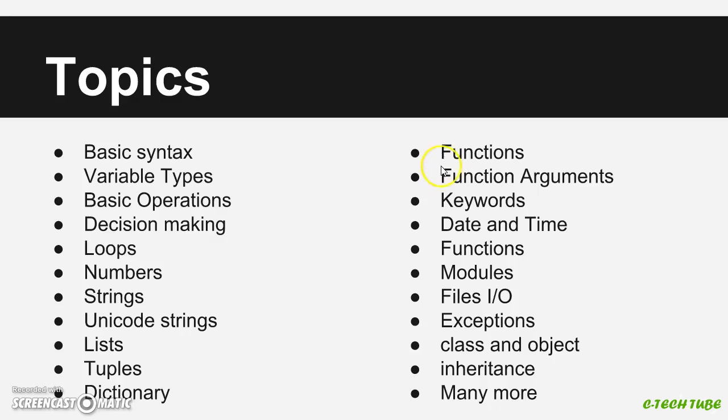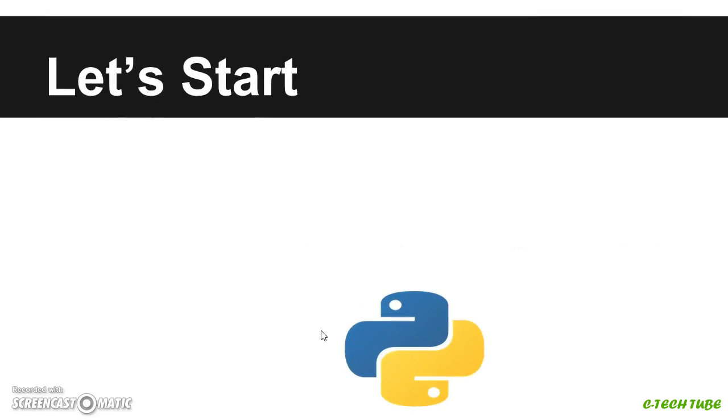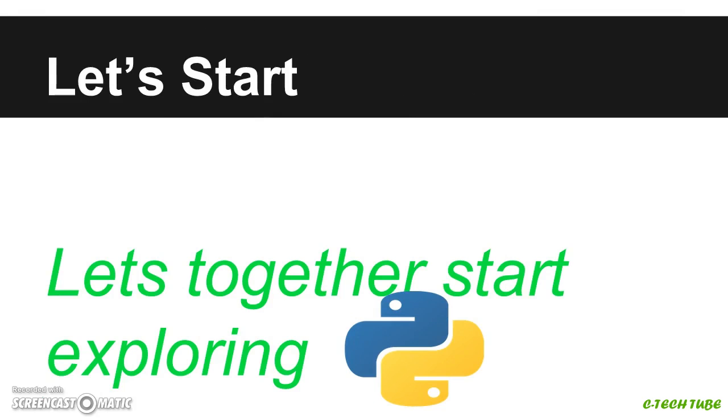We will then go to functions and function arguments, how to pass arguments in a function, and we will see what the keywords are. We will be seeing some of the modules like the date and time modules. There are a lot of inbuilt modules available in Python. We will see how to create our own modules, and file handling in Python, where we can access the files on our computer using a Python program, modify them, and change the name. All this we will be seeing in the files section, and we will see how to handle exceptions. Then we will go to object oriented programming in Python, starting with classes and objects and many other topics, and we will be seeing inheritance and many more. All this we will be covering in our course. So let's start together exploring the Python programming language.